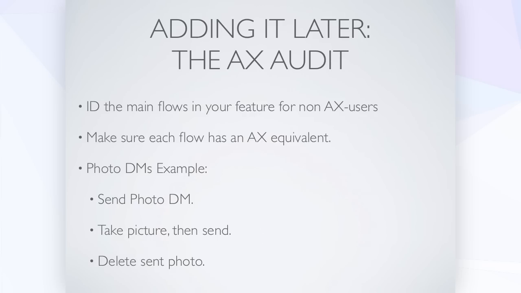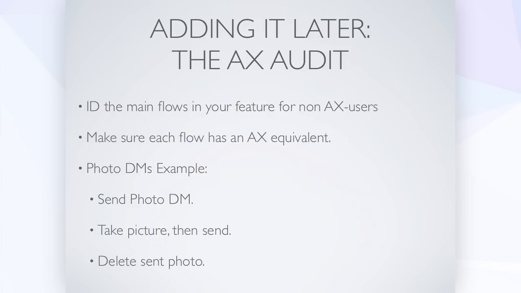Sometimes you already have an app, you already have a feature, and you need to actually see, okay, well now what can I do? And this is unfortunately probably the more common case, but that's okay. So what do you do? What do you do when you need to go take something and check, is it accessible? This is kind of an accessibility audit, so to speak.